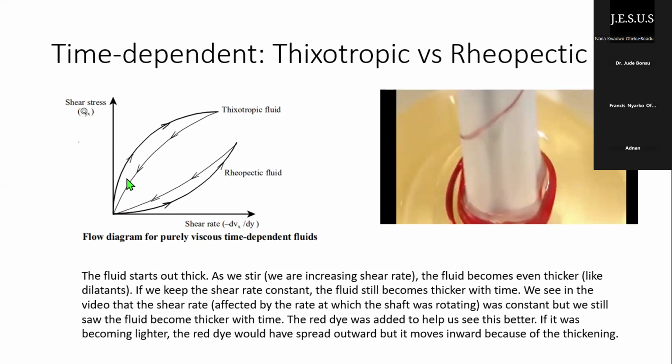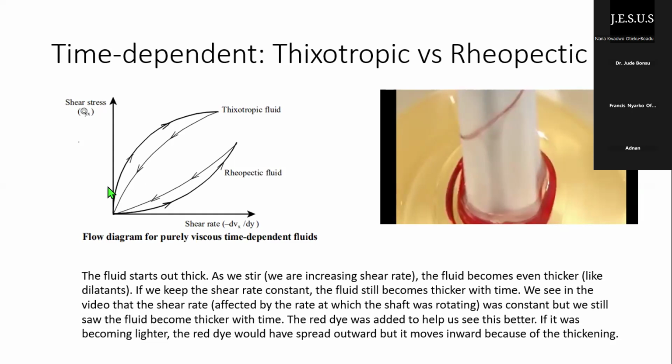So as I increase the shear stress, there's going to be a corresponding increase in the shear rate. But what we are saying is that after a while, it is able to also come back, right? Just like what he said, if I have a particular fluid, like the one I have over here, and I'm stirring it, there's some amount of stress I am inducing on the fluid. So it's also going to increase the shear rate, and that's going to affect its viscosity. The viscosity is going to change. But then after a while, it is also able to come back to what it was originally. That's what the diagram is just trying to say.